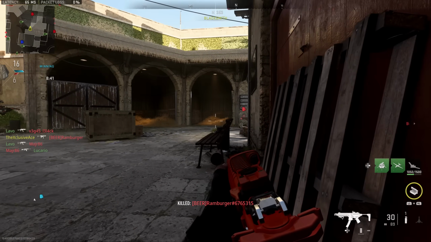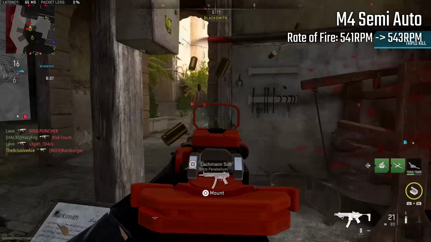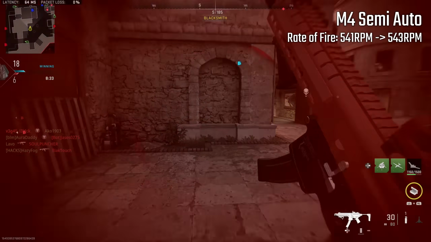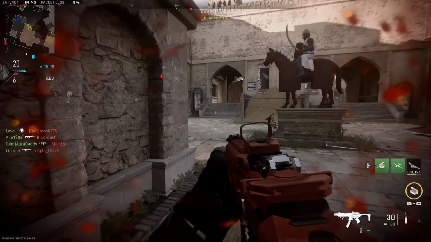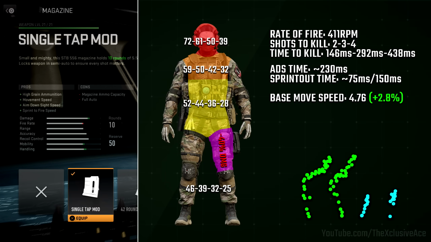However, based on my testing, this was a negligible difference. I only detected a 2 round per minute difference here, which means it has no noticeable difference whatsoever on our time to kill potential. Next up in the patch notes, they mentioned they fixed an issue with the STB with the single tap mod, and this is something I discovered while doing the gun guide. As you can see here, this was pre-patch. You can see on that left leg, for whatever reason, you dealt 40% less damage there, but they have fixed that. It was a bug. That no longer applies anymore.